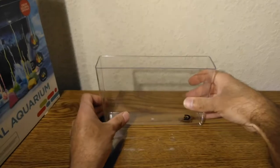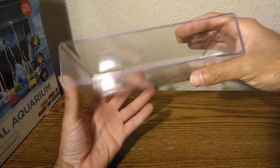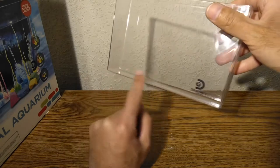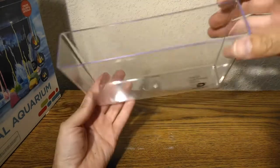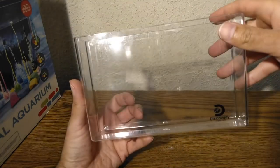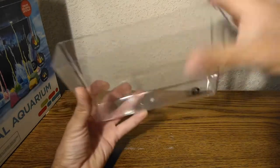So we're going to head to the garage and make a lid, because this did not come with one. After that, we're going to buy some sand and fake fish, and we're going to put water in there, and that's going to be our fake aquarium. Sorry for using the term fake. I should say artificial, I guess. But either way, fake fish tank. So let's go to the garage and make that lid.